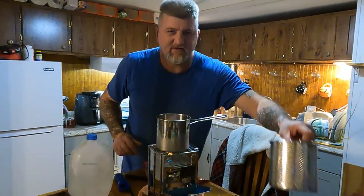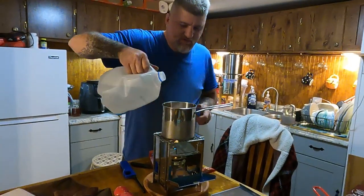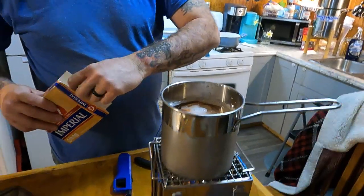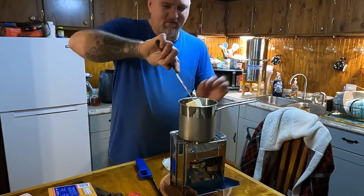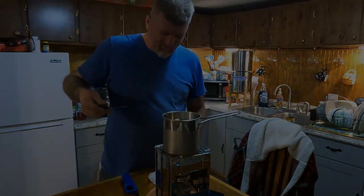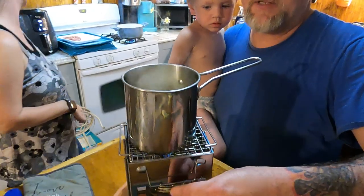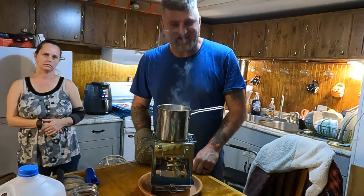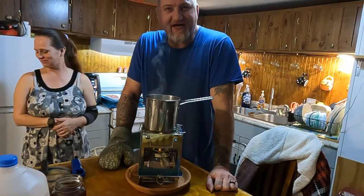This little pot came with a strainer — she ordered this off Temu too, this pot and strainer set, just for this. Just a little more water in it. I'm going to put some butter in there — a half a stick, we're going to live dangerously tonight. See, it is boiling. It just takes a while. It's pre-cooked shrimp and it's been sitting here boiling for probably five or ten minutes now. I wouldn't be in a hurry — I'd start your food like an hour ahead of time because it takes a minute to get hot. But if it's all you had, it worked.